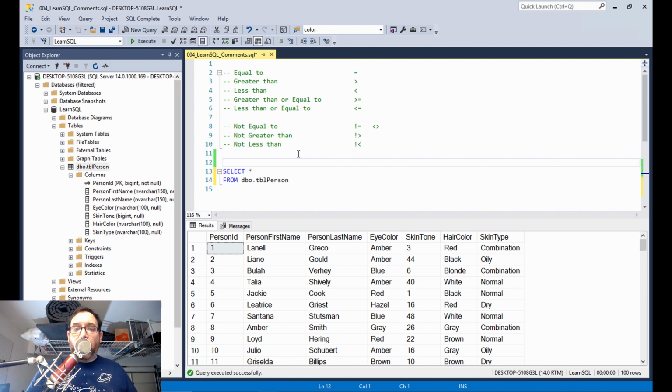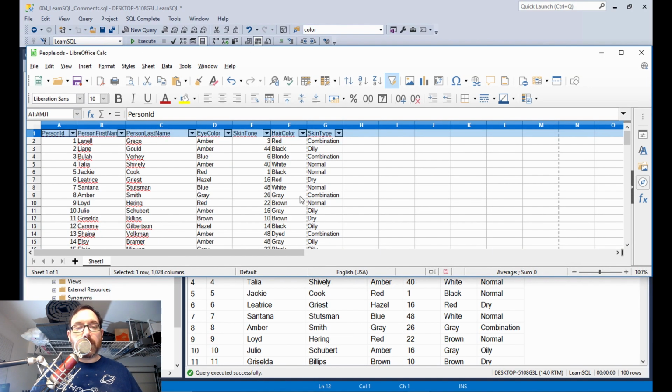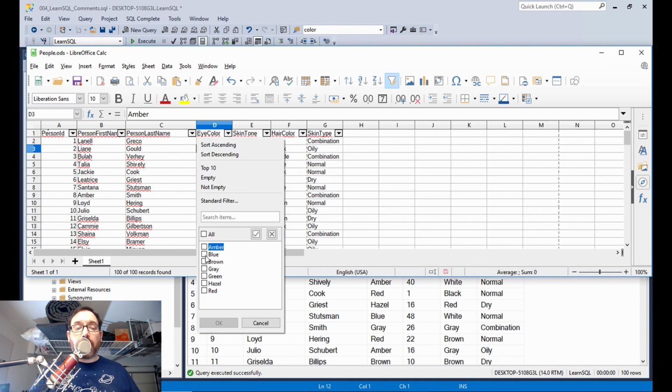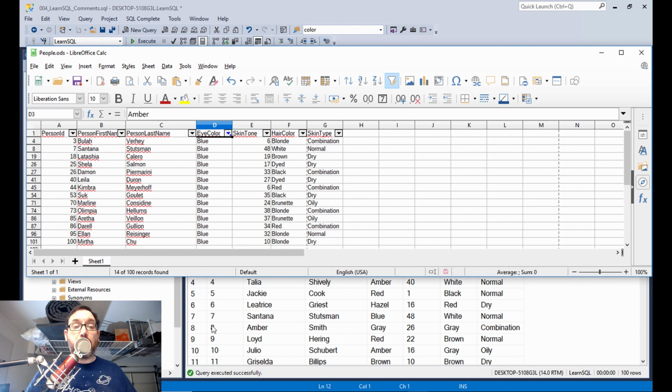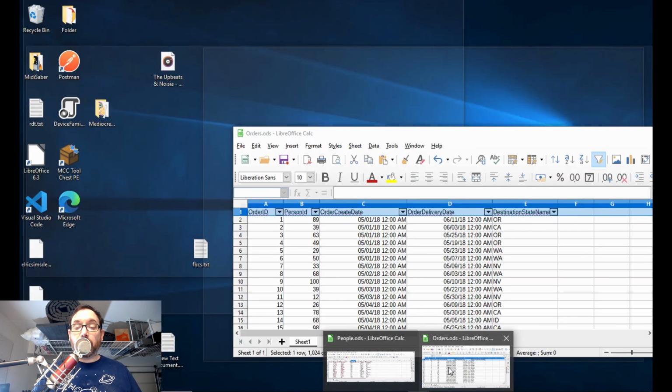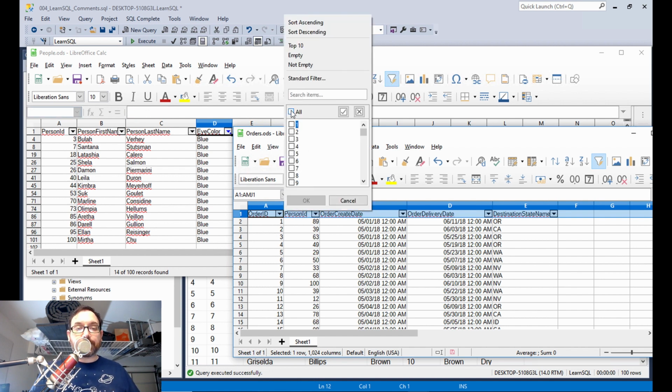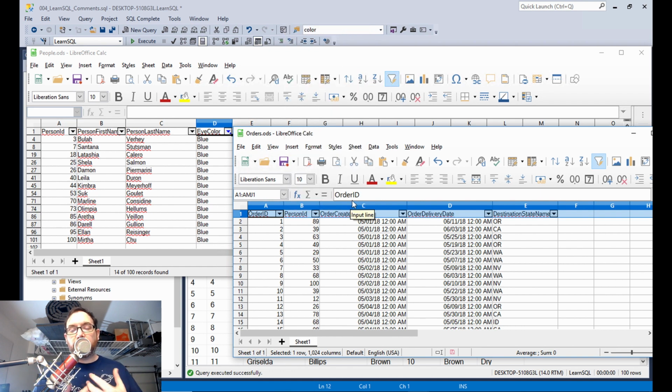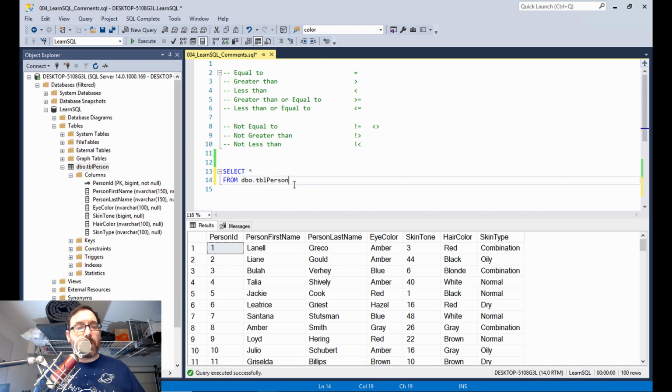So thinking about a file, if I had a person file and I wanted to filter the data, I would have to highlight the column headers, enable my filtering, and then go in and select what I'd want filtered. So I'm looking for blue eye color. And then I'd have to go to another file, do the same thing, say, oh, okay, so blue eye color, person ID 3, person ID 7, just keep going down the list. This is a very tedious process, and that's where databases in general really shine, is taking all of these separate files or tables and putting them together and filtering them and answering the questions or requests you have. So filtering is a huge part of SQL.